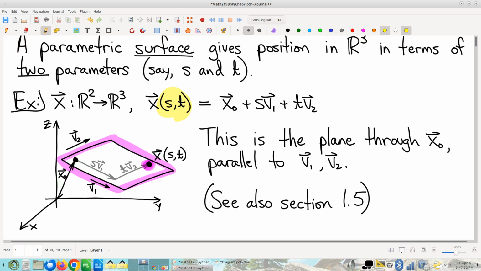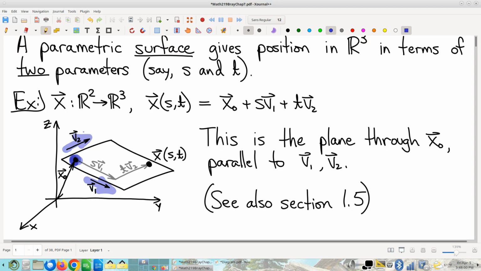Well, I have to start by presuming that I know what plane we're dealing with. I'm going to need to know a point to nail down where that plane is starting. And I'm going to need a vector v1 and a vector v2 defining the different directions that define how this plane is pointing in space. Again, if you have a plane, there are two different directions parallel to that plane.